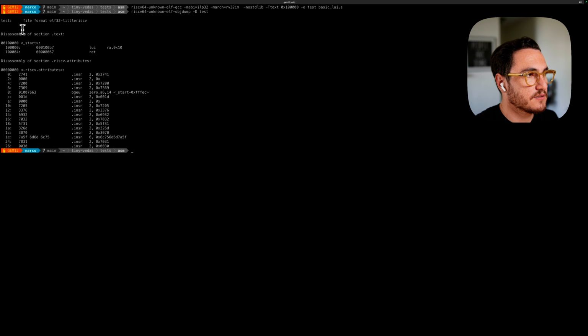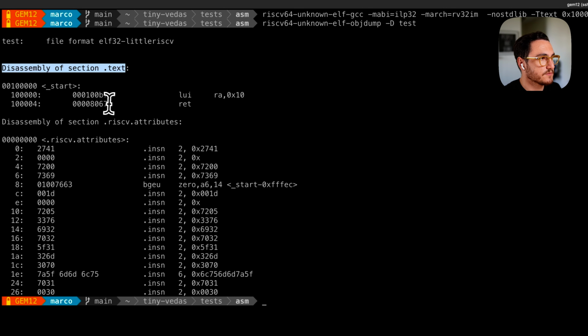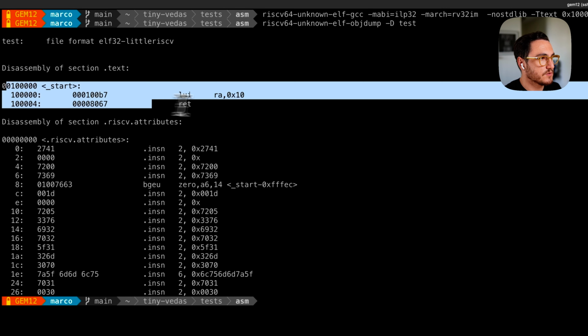Let's see what we have inside the test. So we can use the objdump that is shipped with the GNU toolchain for RISC-V, and we can see that the text section is disassembled, and this is what is inside.